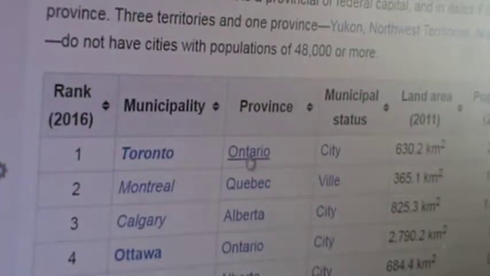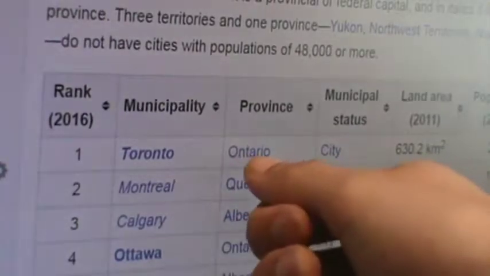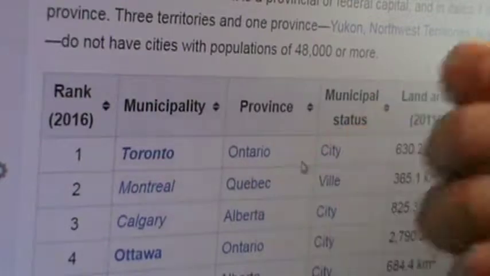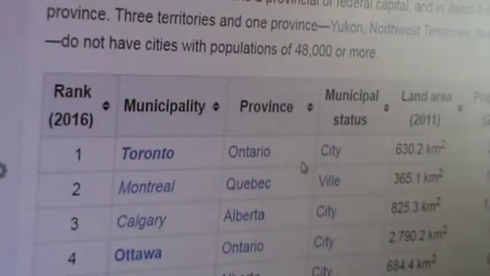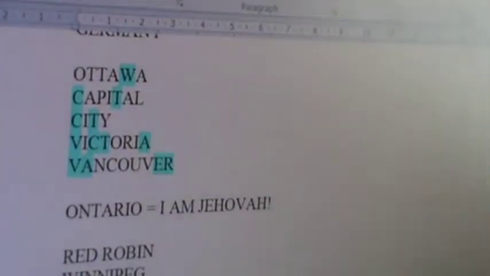Ontario is perfect for I am. Look at that. The IN is I am, and then everything else is pure threes. 21, 18, 33. Oh my gosh, there's love. Ontario is I am Jehovah. My Lord and my God, I just solved the most populous province in Canada. Ontario equals I am Jehovah, and we know Jehovah is triple I am. Stunning.